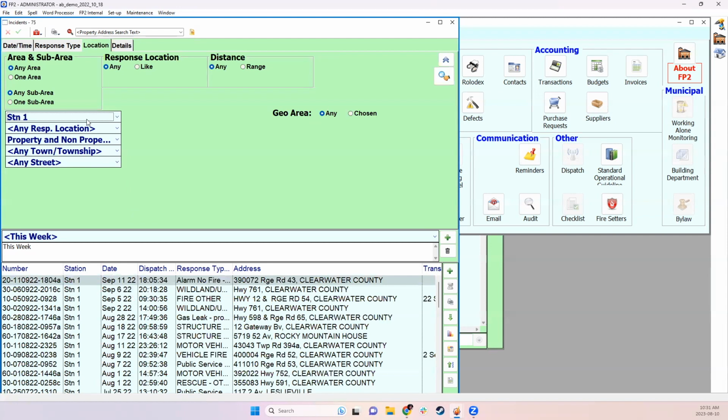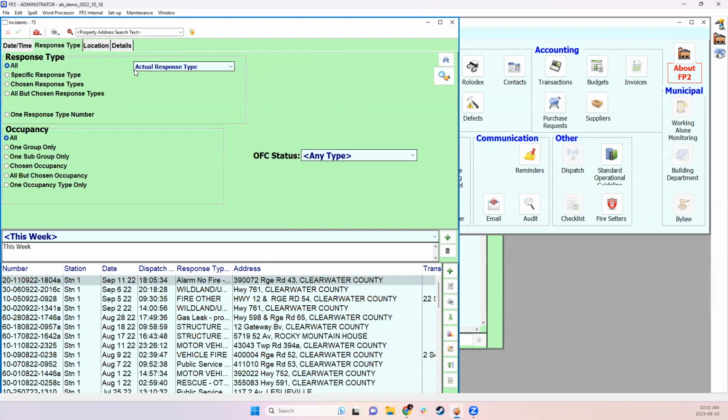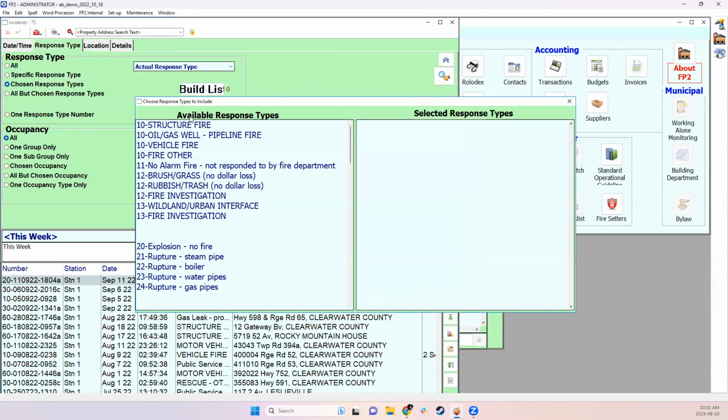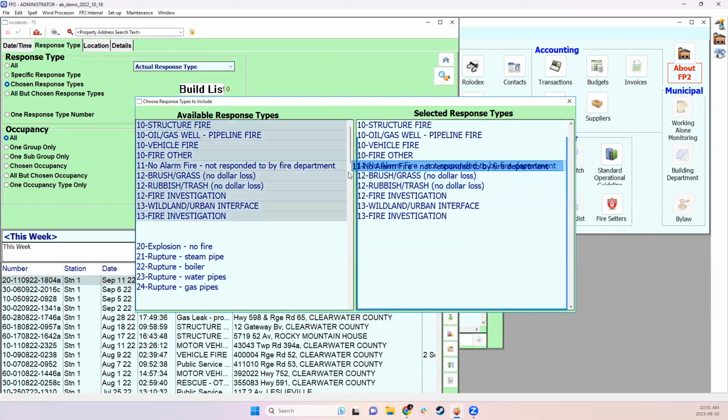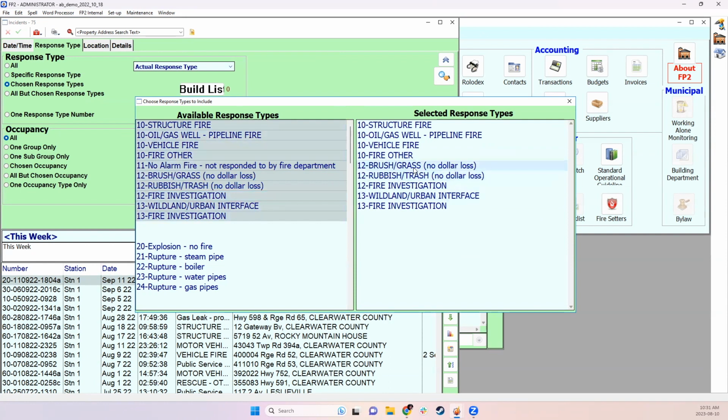And I could also add some filters like I did before. I could say, give me these chosen response types, and these are the ones that I want to include here. I don't want fire investigations at all.